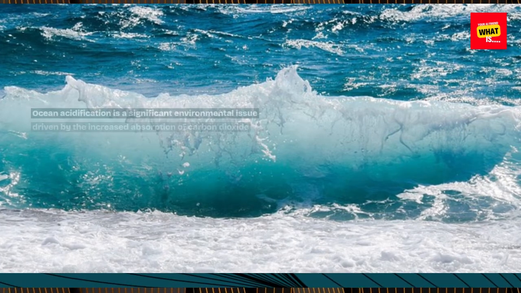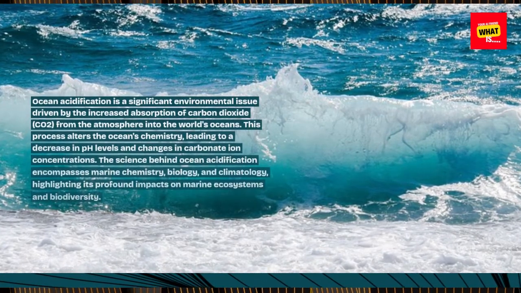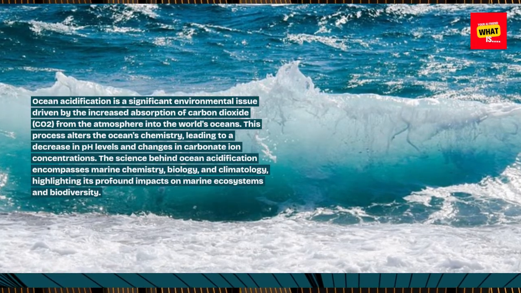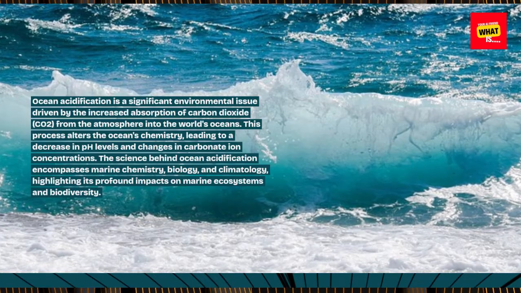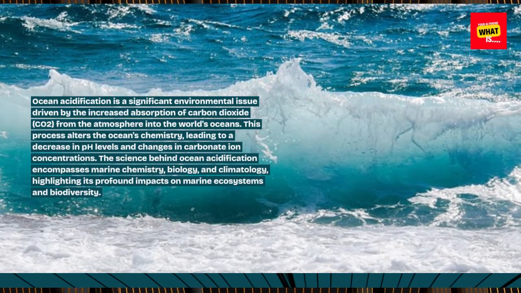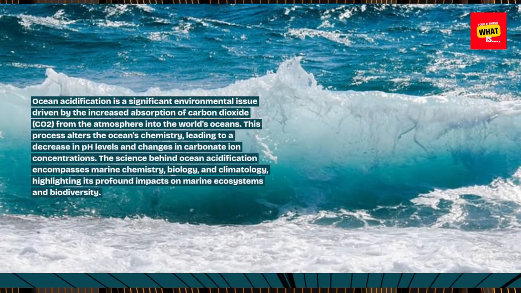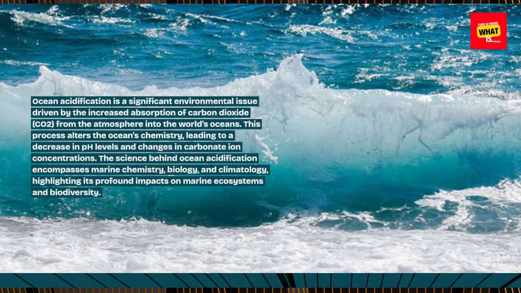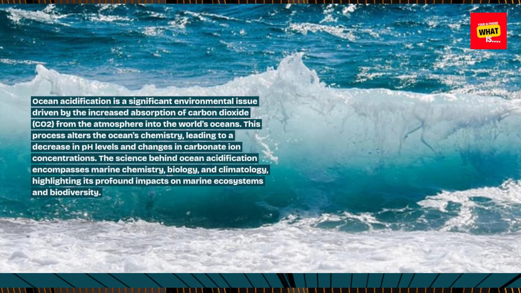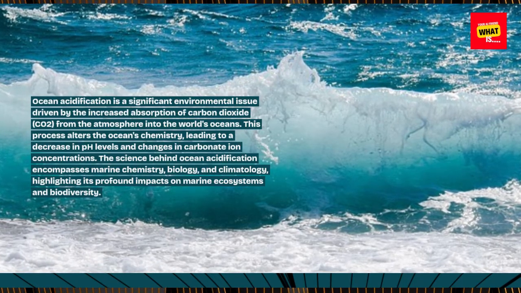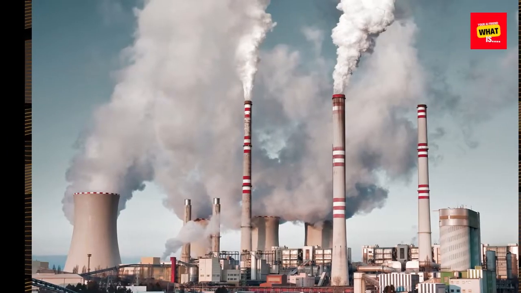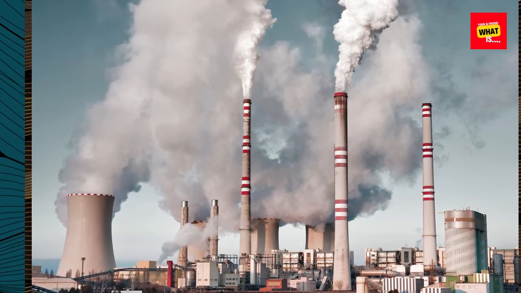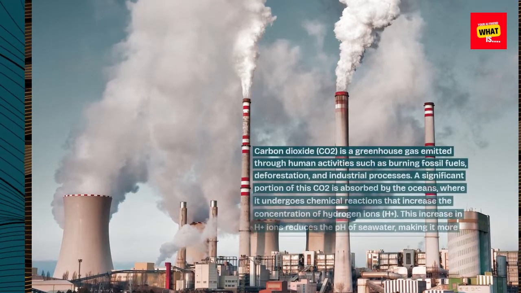Ocean acidification is a significant environmental issue driven by the increased absorption of carbon dioxide, CO2, from the atmosphere into the world's oceans. This process alters the ocean's chemistry, leading to a decrease in pH levels and changes in carbonate ion concentrations. The science behind ocean acidification encompasses marine chemistry, biology, and climatology, highlighting its profound impacts on marine ecosystems and biodiversity.